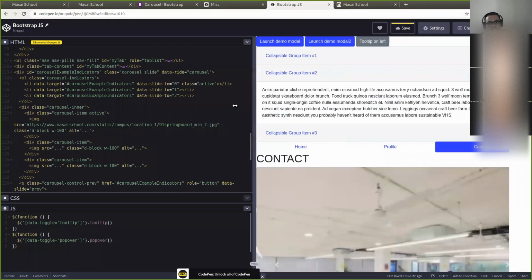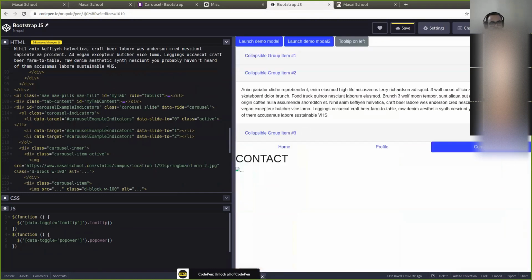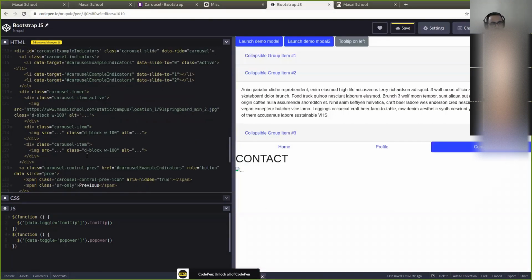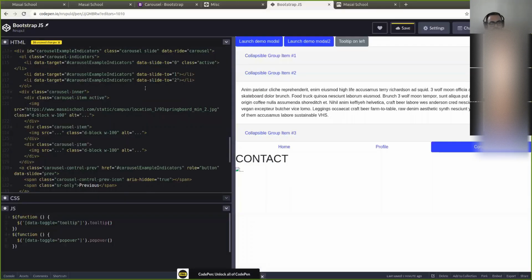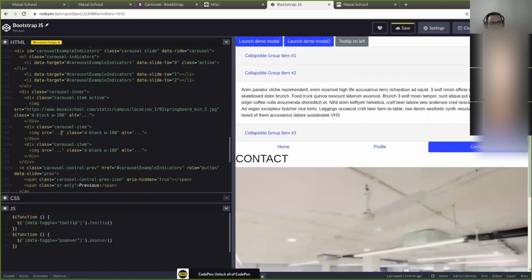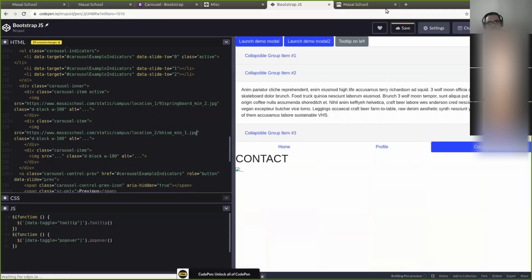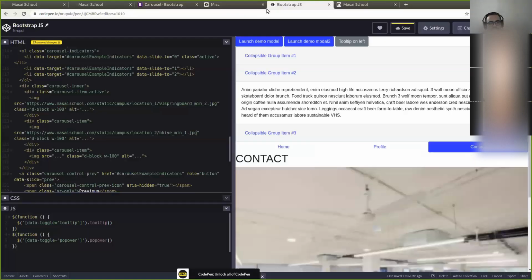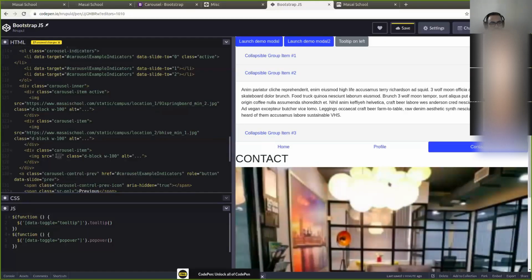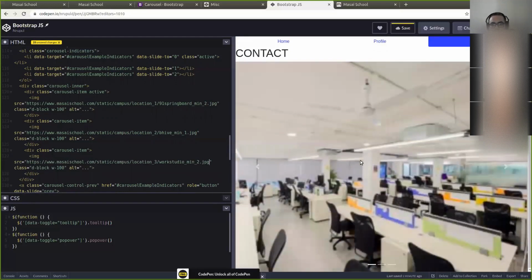Yeah, you can see it now. Let's change. Okay, put a different image. Okay, so you can see 3 different images.